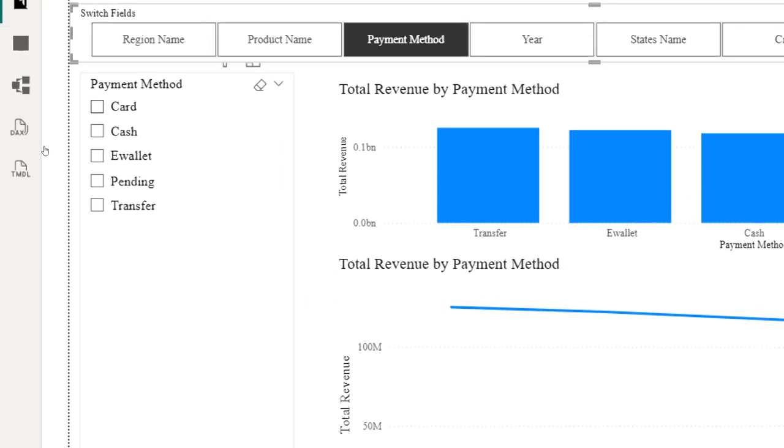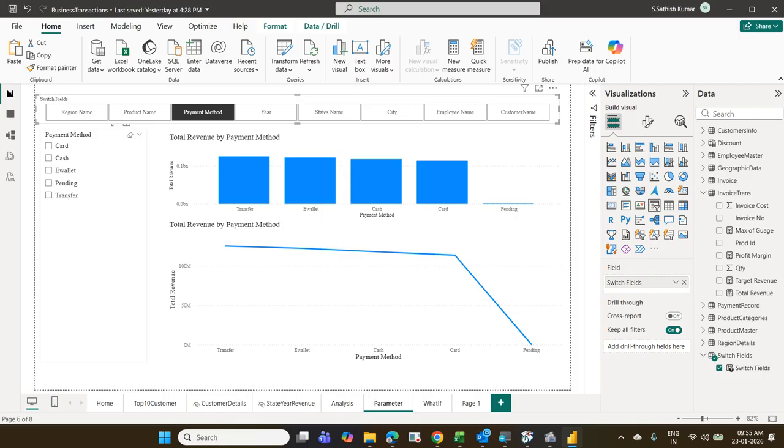Now what we are going to do is, for example, card, maybe e-wallet, maybe the transfer. All these 3 things, I want to group it. These are all online payments. So I want to bring these online payments in a separate area, and only the cash. Only cash payment, what is it? So I want to compare only 2 things. So I want to group this card, e-wallet and transfer, and I want to group this cash separately.